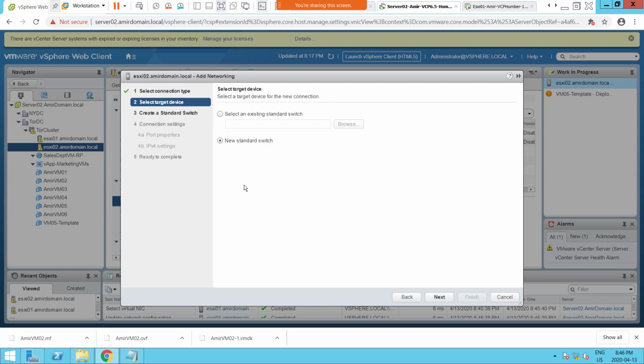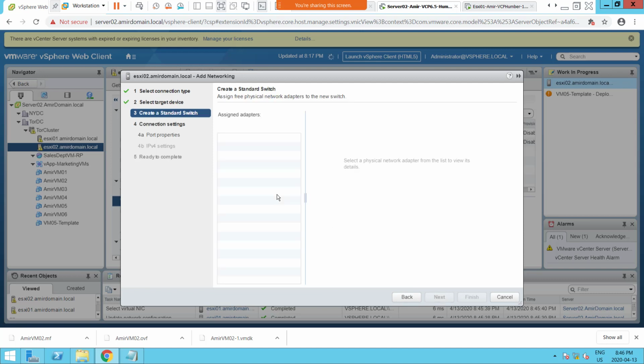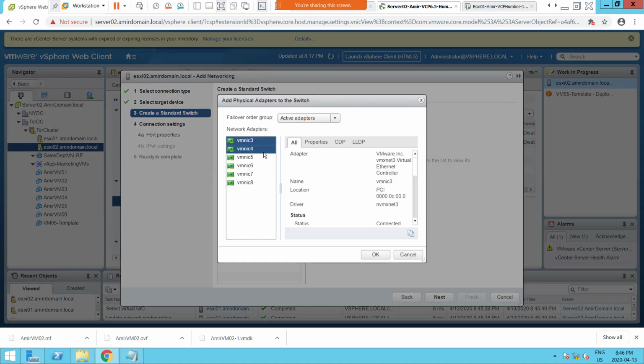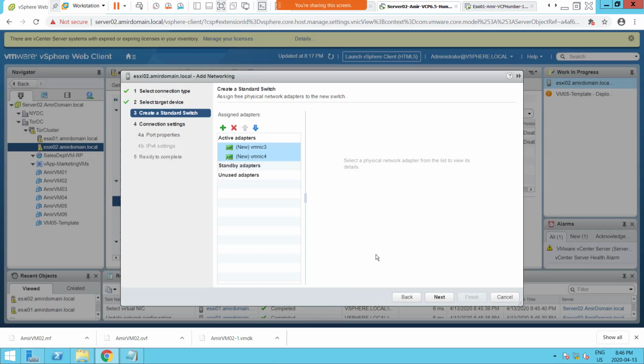We go for new standard switch, and then we click next. Pretty much the same thing. Go for plus and add two network adapters. Go for the plus sign, and physical NIC 3 and physical NIC 4 are available. Press OK. Next.